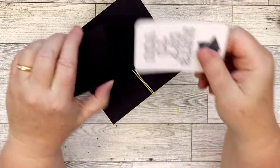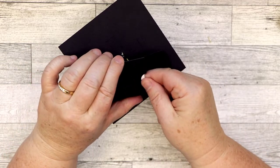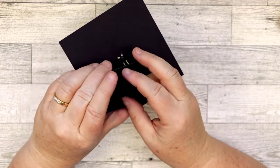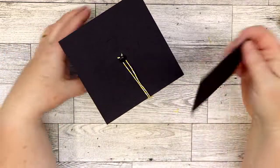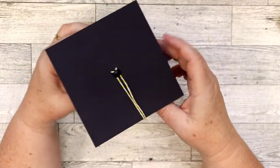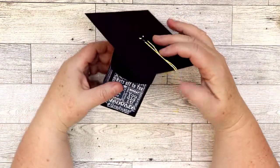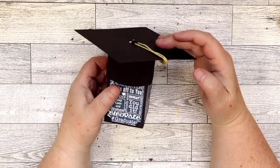So let's not forget the gift card holder, which you can use for anything. Just slides in, closes like that, but then you can fit it diagonally in here, and there you go. Nice little graduate gift.